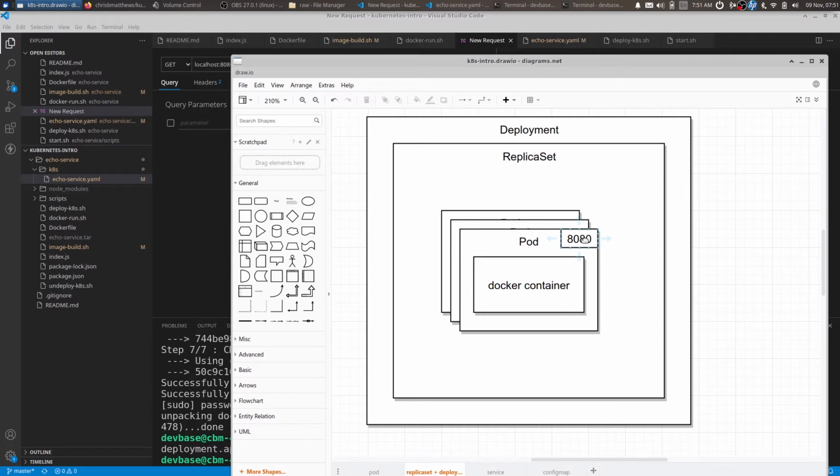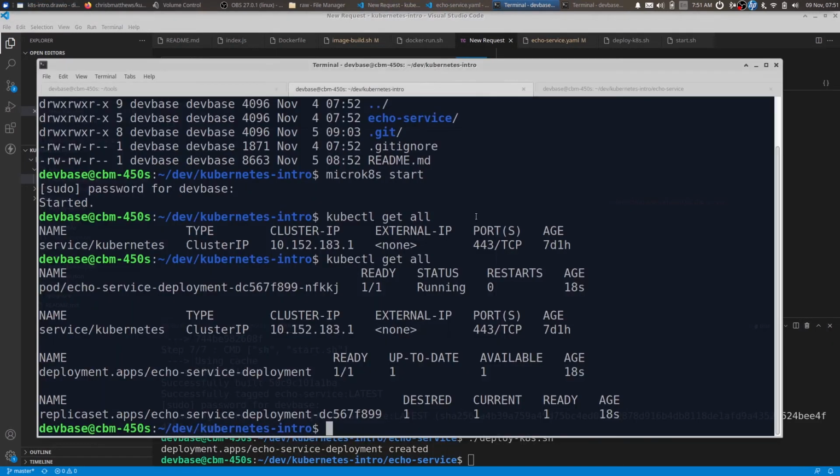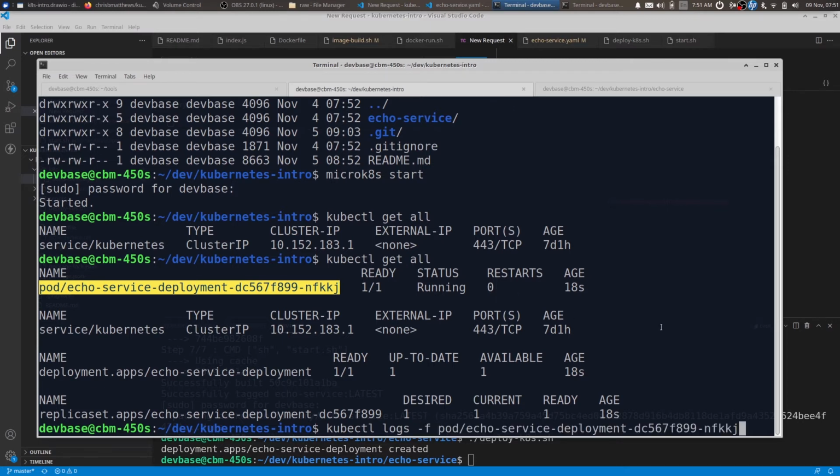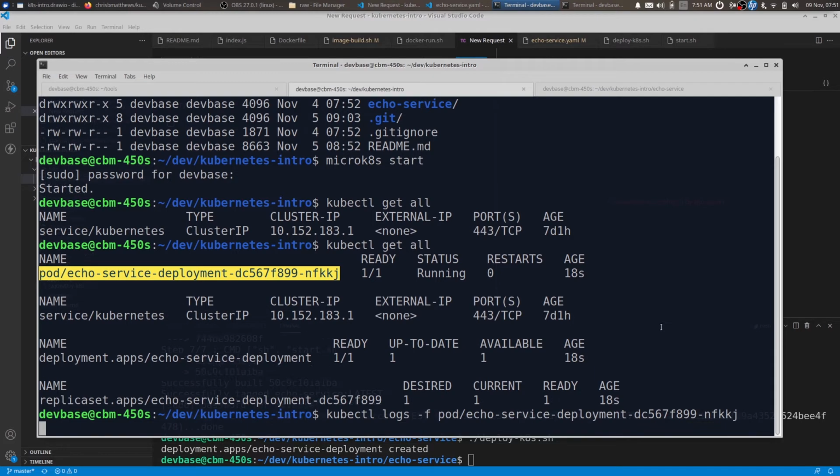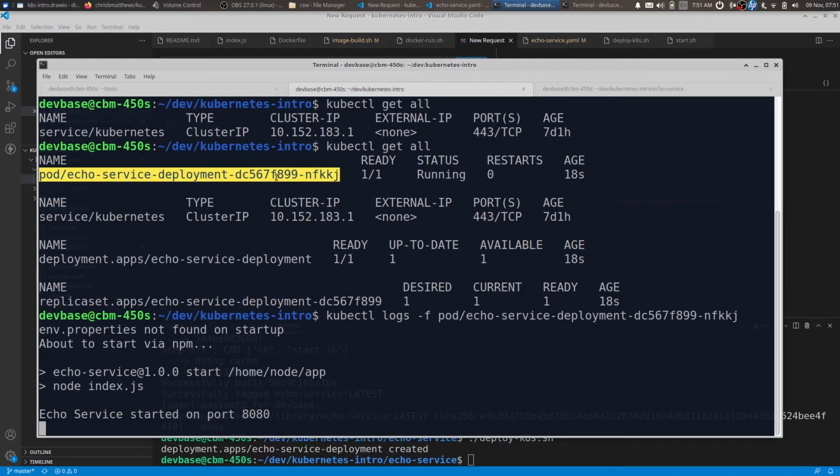So we need to expose that somehow to the outside world. Now, with that said, it's not completely hopeless. I can see a little bit about what's going on with this pod. If you copy the pod name and you type kubectl logs -f, that's follow, and you type the pod name, you can see the logs that are running inside that one pod, which is convenient.